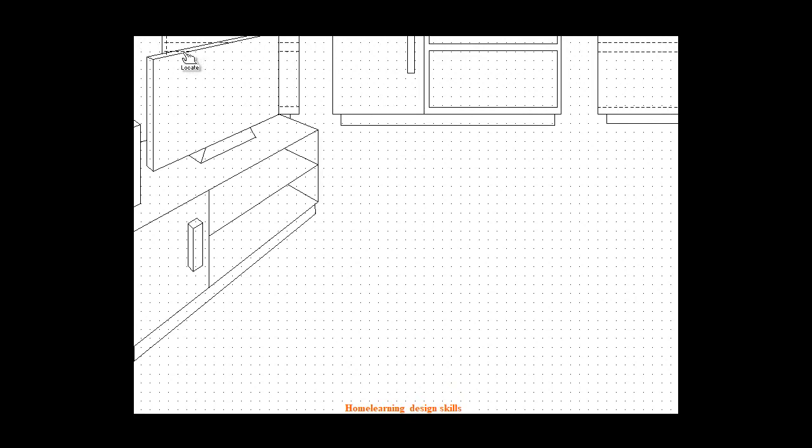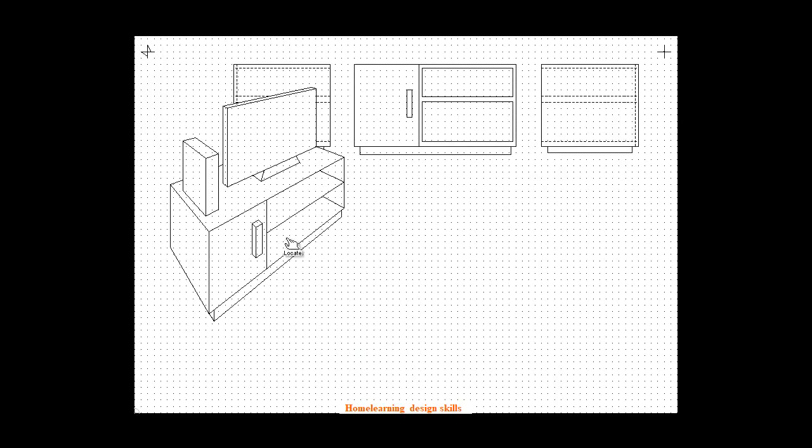Let me just zoom in a little bit and zoom back out. And then we can say, what does it look like from the front? Well, from the front, if I just project these lines going down, that bit's coming down.